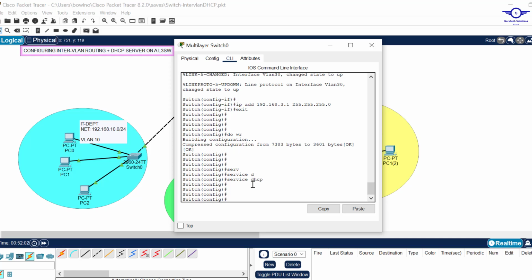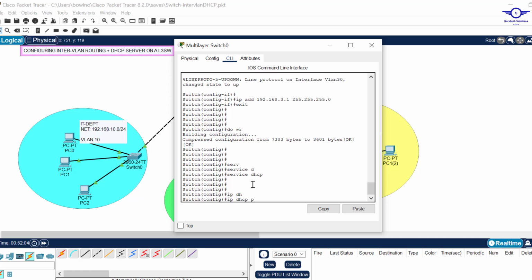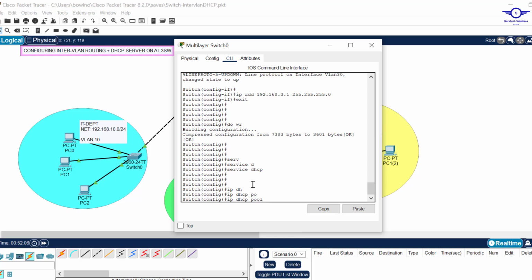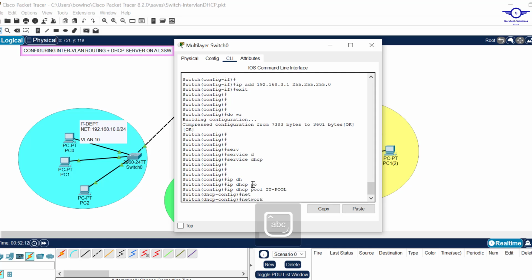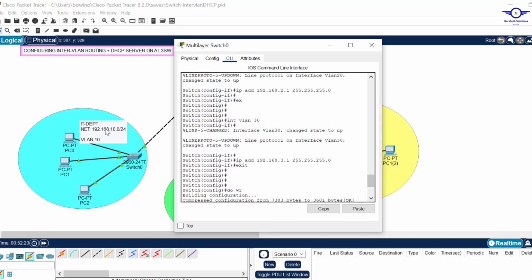Now start creating pools. IP DHCP pool for, let's say, the IT department. IT pool. Okay, and assign the network of 192.168.1.0. I think I made a mistake here. The networks were supposed to be 10 dot something, but I used 1.2.3 dot.